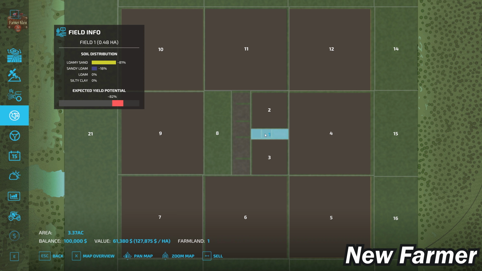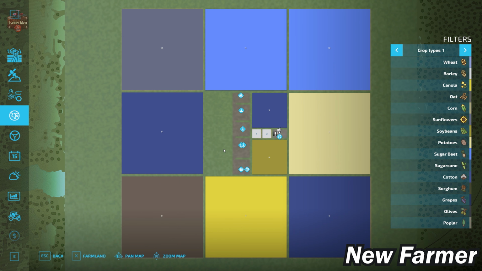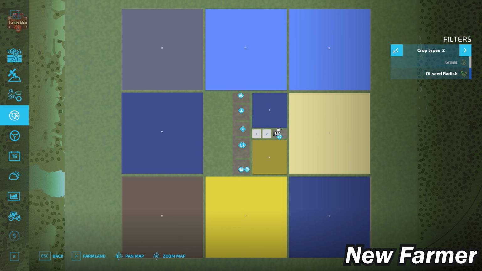Then our main starting farm and 2 small fields is Farmland ID 1. That can be bought for $61,000 in any alternate play mode, but you do own that at the start. We have a big grass area here. It is 19 acres in size and is $231,000. This map does include all the standard crops available to us in Farm Sim 22.